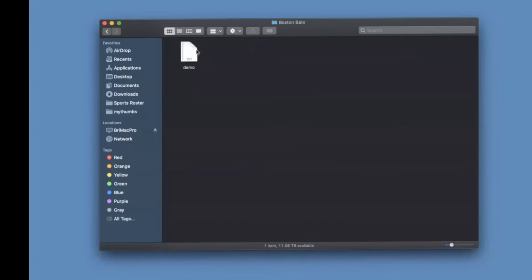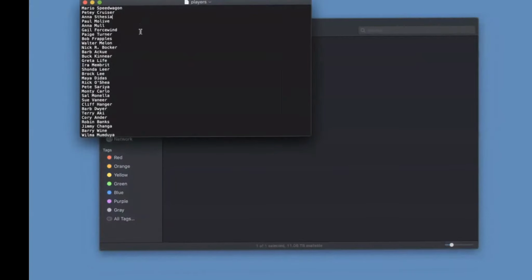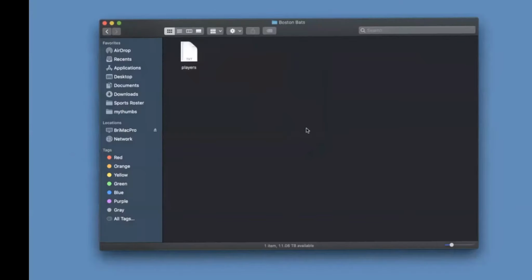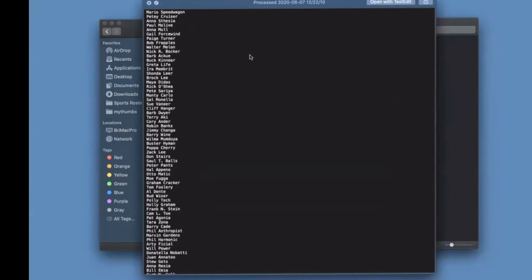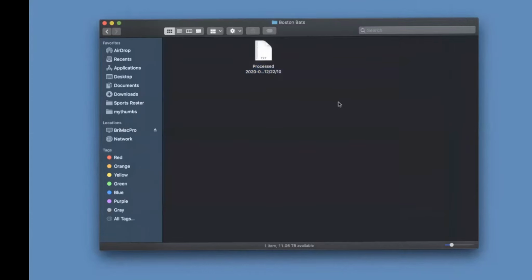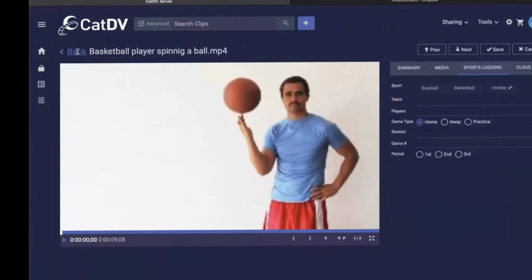And if I want, I can drop in a text file. I just need to call it players. So if I call a text file players, I can put hundreds of names if I'd like on that list. And then through the worker node, it would automatically watch for that. And here, I'm just going to kick it off real quick. And keep your eye on the ball there. Boom. So now the worker node uses some JavaScript, processes those players, renames the file, and let's go have a look at our pick list again.